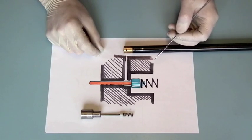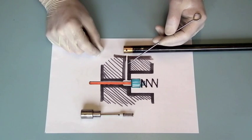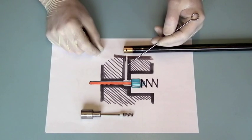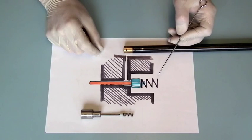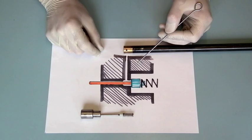Today I'm going to talk about the transfer port, which is often simply abbreviated to the letters TP, and its size in relation to fitting a regulator into your PCP air rifle. Now, if you're new to PCP air rifles and you don't know exactly what the transfer port is and what its function is, it's very simple.